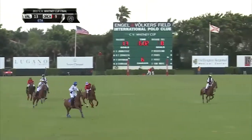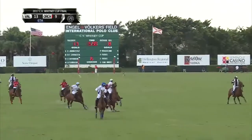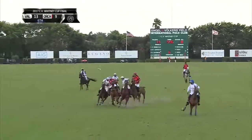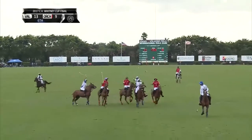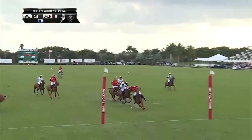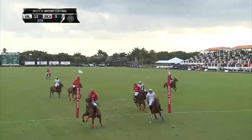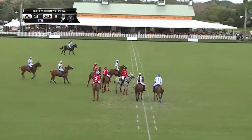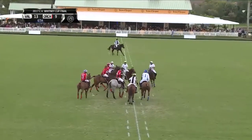Watch Facundo Piedras right here. He is as good with the ball as anybody in the world also. Keeps control right here. 3 white players around him. Polito gets in the rumble seat right behind him, and then he is as good as anyone in the world too with the ball. Look at these guys go. I love to watch that guy tap the ball in the air, man. It is like the Swiffer. It's incredible. Yeah, that's right. He swifts it all the way down the field. That's right. Yeah, Steph came up with that one, didn't she? Steph likes that one.